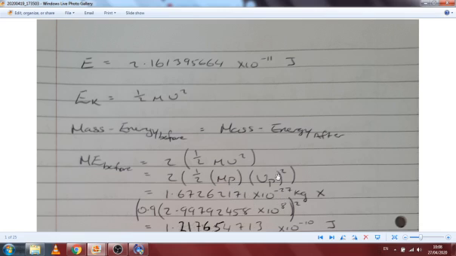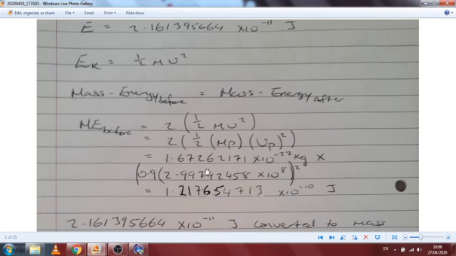So that's the mass of your proton, and that's the velocity of the proton. I couldn't really fit them on both lines. 2 by a half gives 1, so that's where that disappears to. So this is my mass energy before. It's 2.12176547113 by 10 to the minus 10 joules. So that's the energy going in.